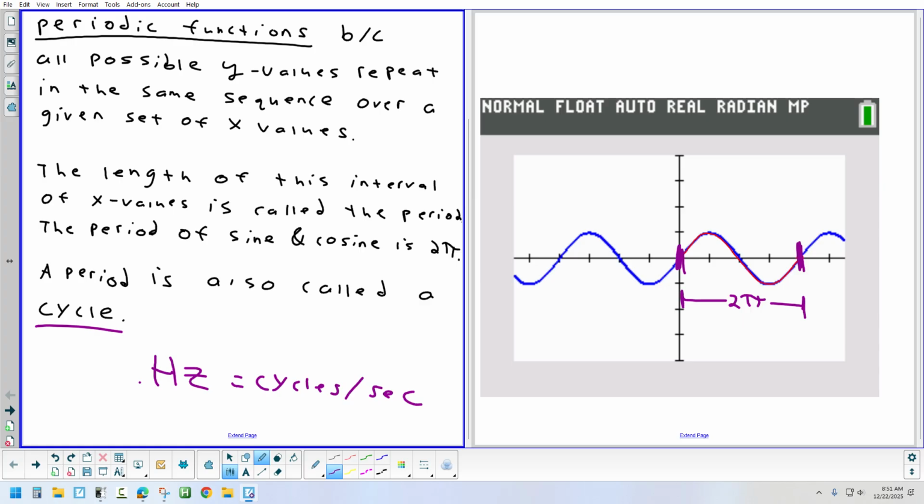Sound frequencies are like a compression wave. Radio frequencies are an electromagnetic wave. Okay, so you can't hear those directly, but with a radio you can pick them up. Another place you might see hertz used is when you're talking about electricity. 60 hertz is what the electricity runs at in the US, 60 hertz, cycles per second. So we're talking about the kind of electricity where you plug something in your house, not your car.